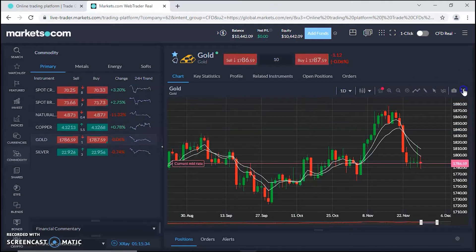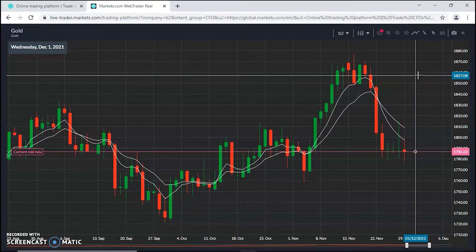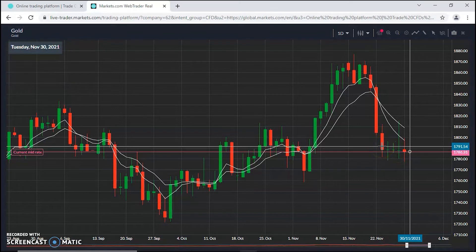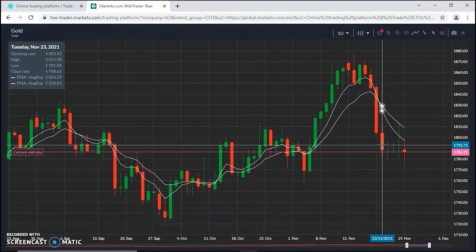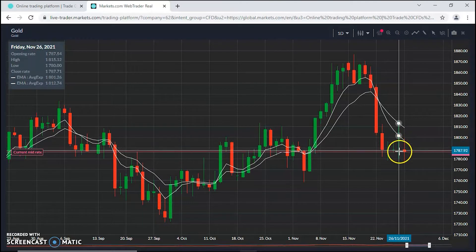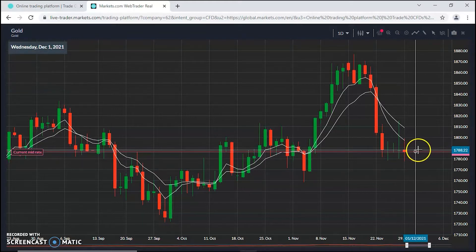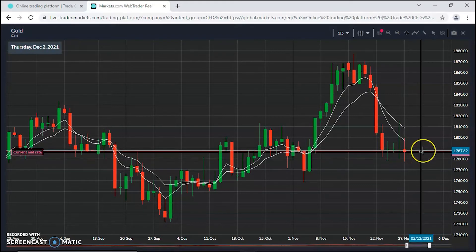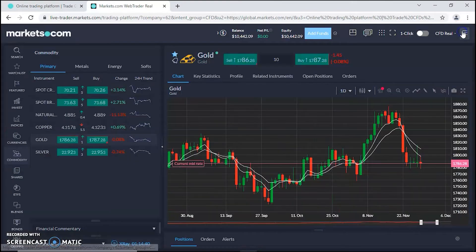Let's have a look at gold. I always go straight to gold after the dollar index because we know we have that inverse relationship — strong US dollar, weak gold; weak US dollar, strong gold. Even though the US is trying to fight back today, look how flat it's been since November 23rd. It came to a low of 1781, unable to maintain above or below that figure. It's tried higher, tried lower, but keeps coming back to that 1787 comfort zone. Right now we're seeing some weakness on gold, sitting at 1786 — still hanging around that 1787 comfort level.